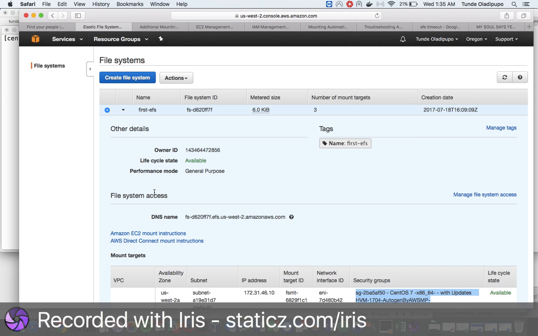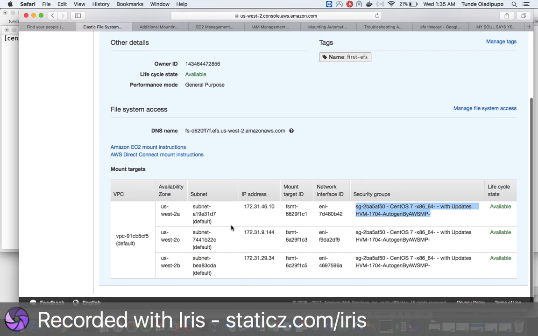Now, before you can mount, you have to make sure some things are in place. One thing is you have to make sure your EC2 instance can receive traffic from NFS ports, and also the target in the availability zone. Let's say this is my availability zone. The target in the availability zone of your EC2 instance must be able to receive traffic at least from that particular instance on NFS ports. How did I ensure this?